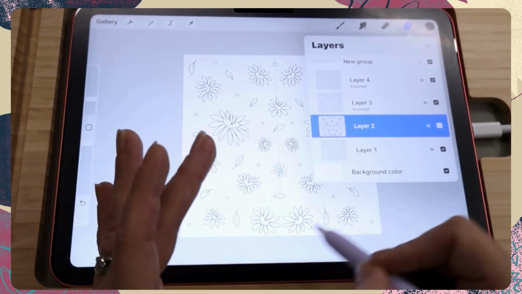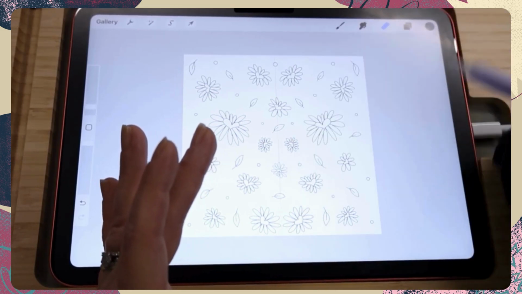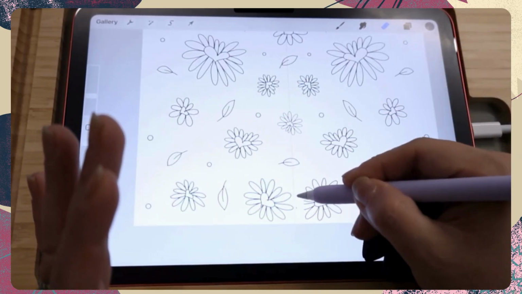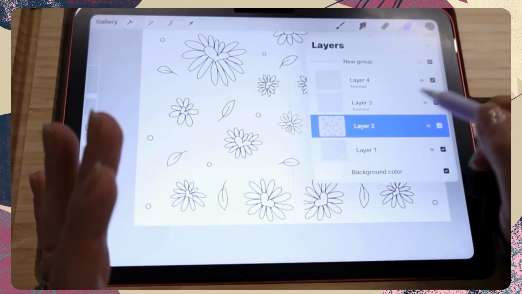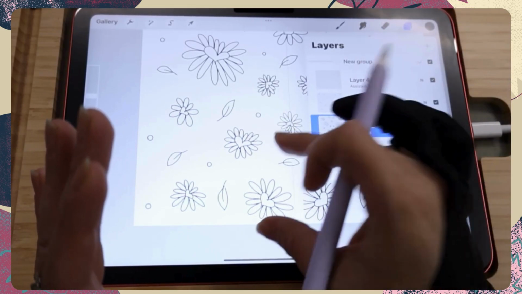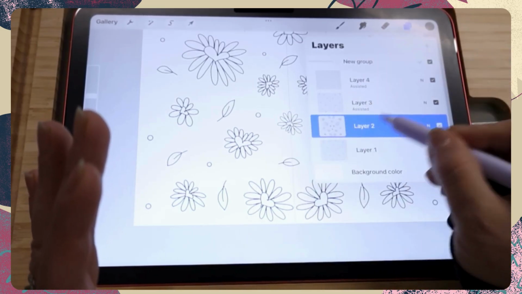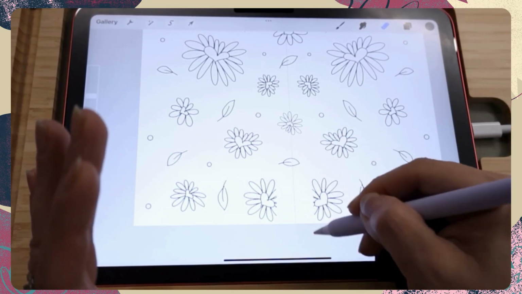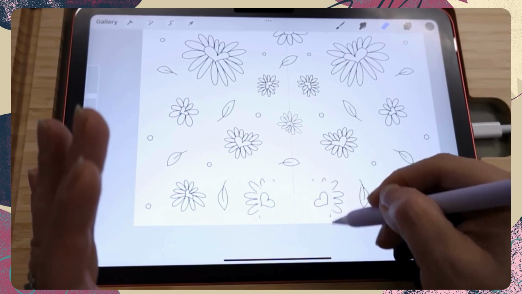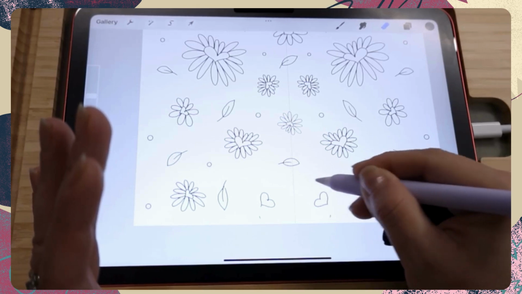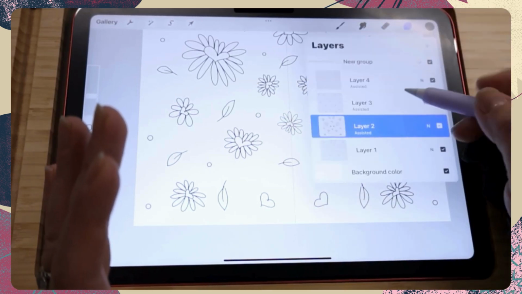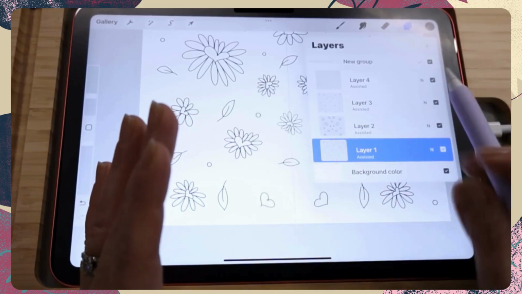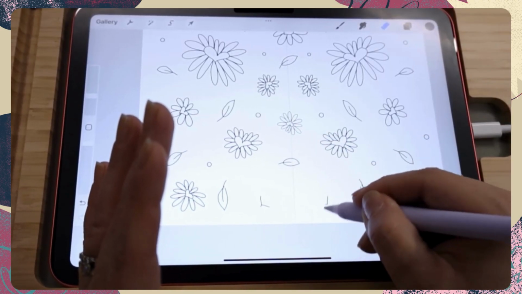So for instance, these two are really close together. So I'd go in with my eraser, oops, let's make sure that drawing assist is on. So let's undo that real quick. Turn the draw assist on. And then when I go in here, I'm only having to erase one side. Then I go to the layer with the hearts on it, which is layer 1. Make sure the draw assist is on for that one as well, and erase it.